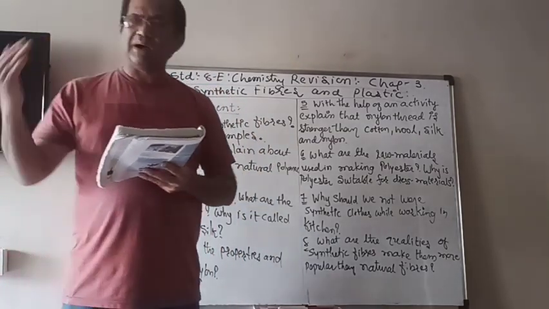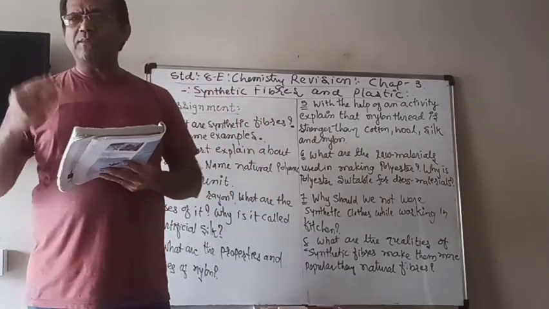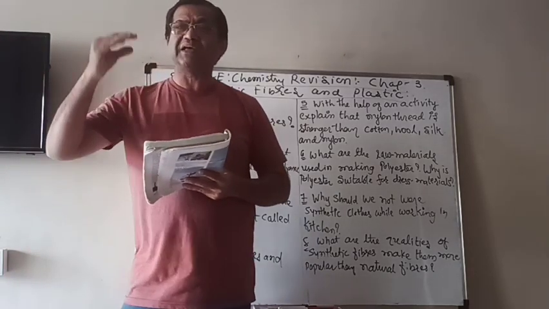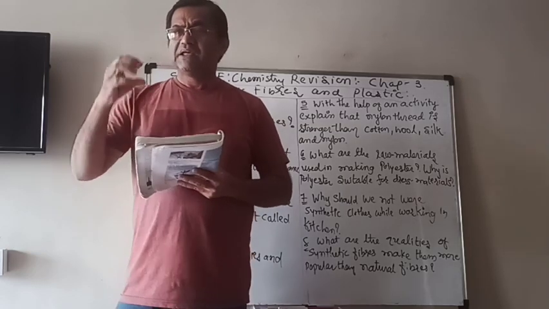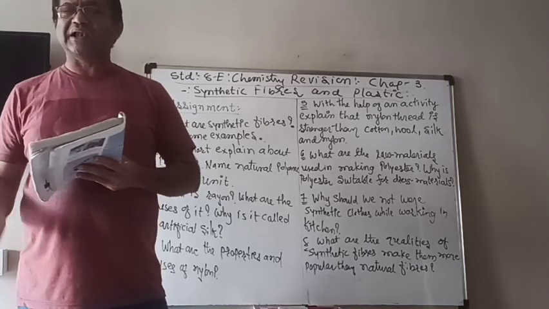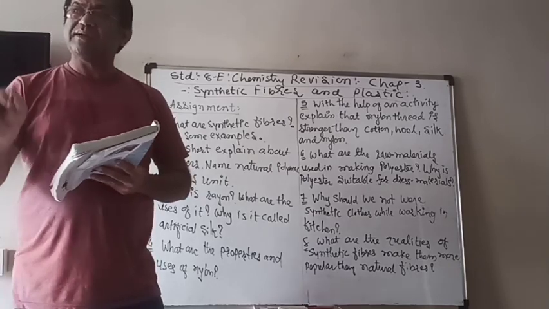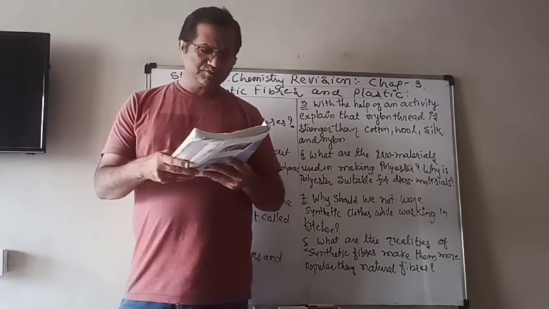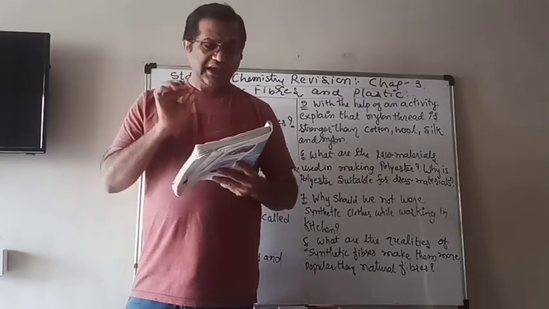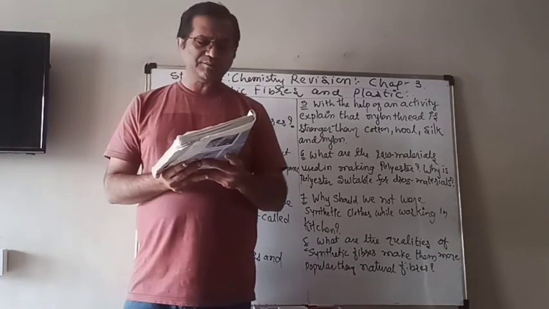Polyester is actually made up of the repeating units of a chemical which is known as ester. As we saw with polymers, here the monomer unit is ester. So many small units of ester. What is ester? That you will learn in the higher standards. But ester is one type of chemical which has a very pleasant smell, like when you cut a nice apple, the sweet smell is there. The same smell is there in them. So polyesters are made from the unit ester. Esters are the chemicals which give fruit-like smell.